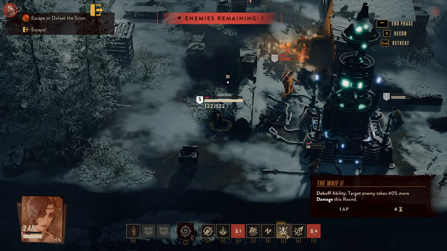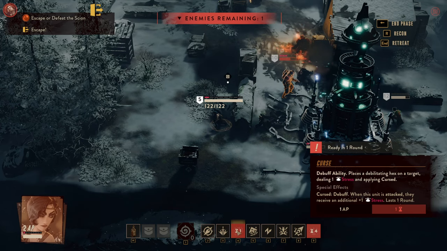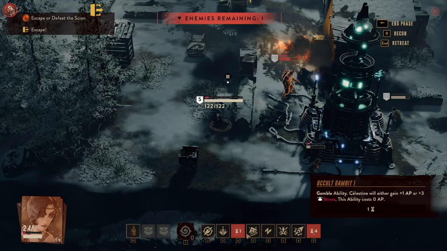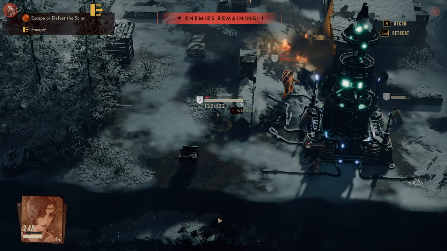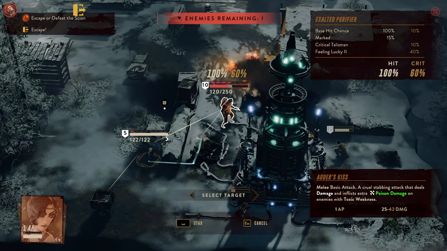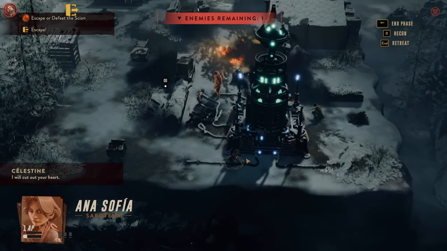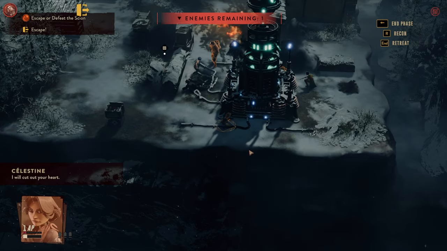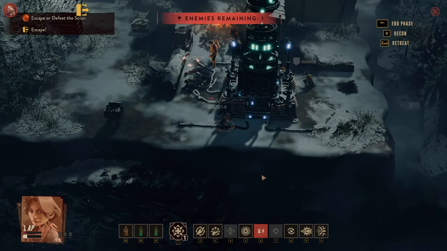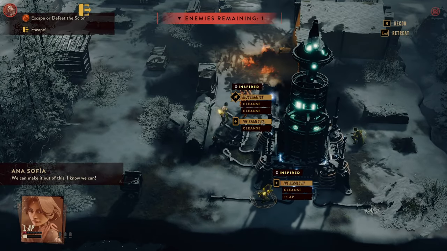We don't want to create our own stress. What I would want to do is apply more stress to him, but unfortunately that doesn't work. Evading. And let's hit him. I will cut out your heart. Wonderful how we can make it out of this. The evasion doesn't even help against the knockdown.